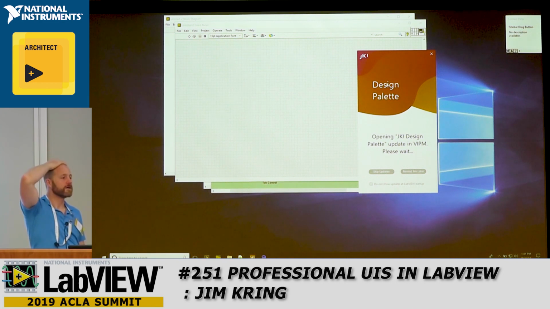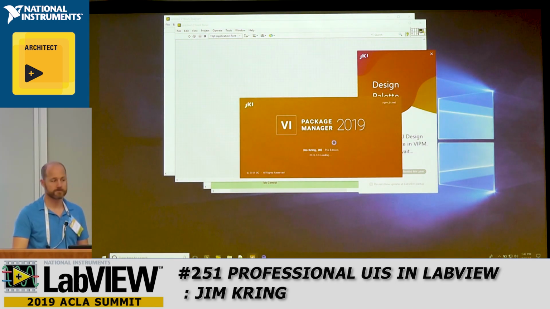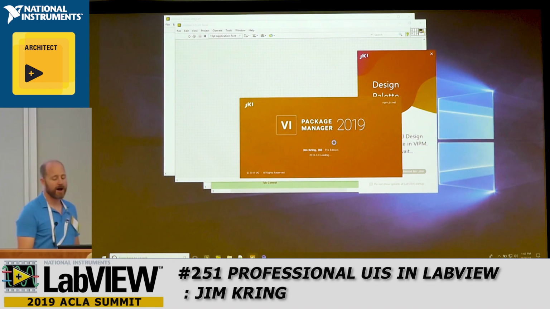You talked about adding themes of other palettes. Are you guys finding any support for palettes that might already be distributed via VIPM, since those would be located at a different file path? So, we've had people say, this would be great if I could see everything everywhere in it and have an easy way to do that.